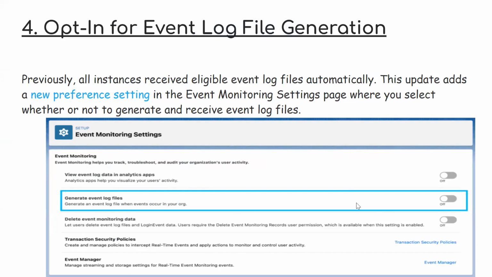It was an enabled field automatically. Now this update adds a new preference setting in the event monitor settings page. Whether or not to generate and receive event log files is up to you. If you want to enable or disable, you can do that. This is the feature we have in event log file generation.